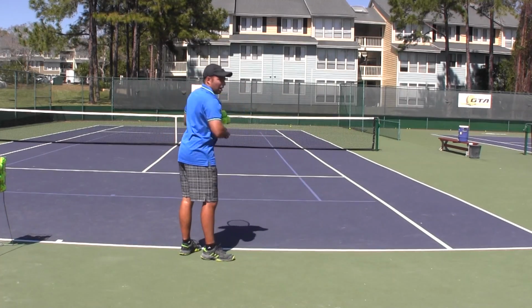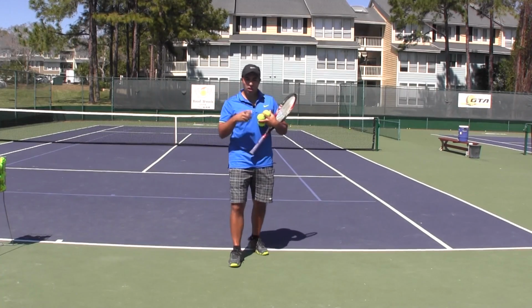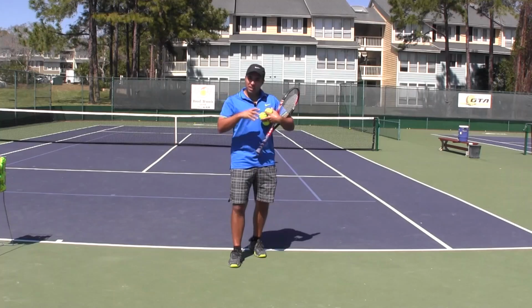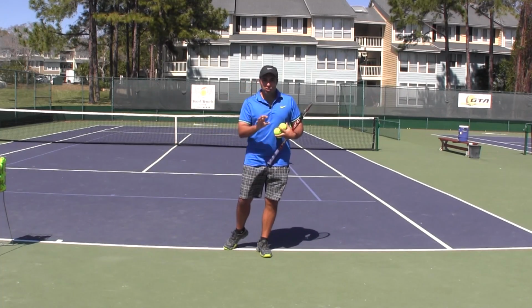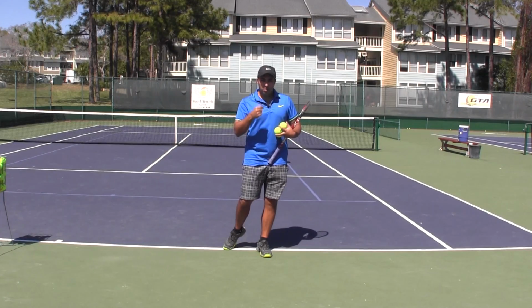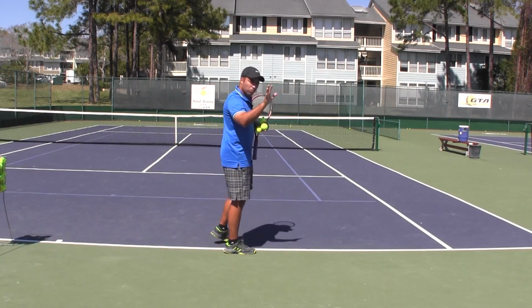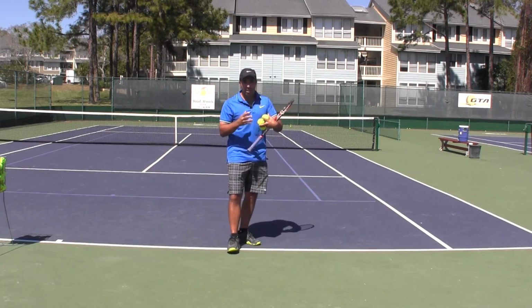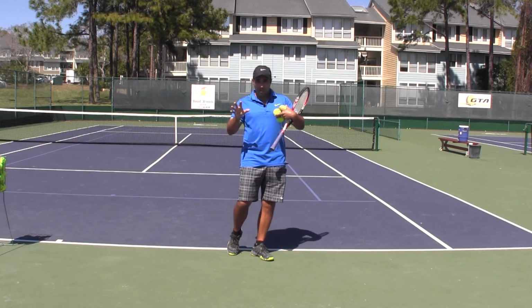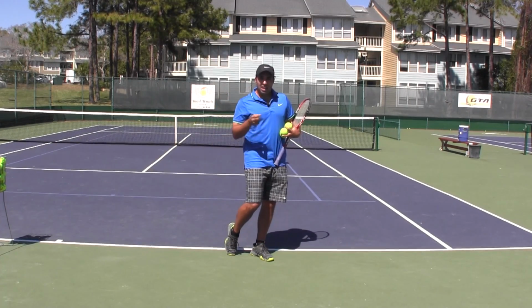the upper body. You got to make sure that when you get ready, and if you watch other videos that I've posted, it's all about preparation. So the second you see the ball coming, you want to do your split step and your unit turn, and then you really want to do everything with your feet right up until you go to contact. Okay, so if you find yourself doing all kinds of movements with your arms rather than your legs before you hit the ball, that's a good indicator that you're really not understanding the concept of getting your feet in place first before you can strike a balanced shot. And that is very important.